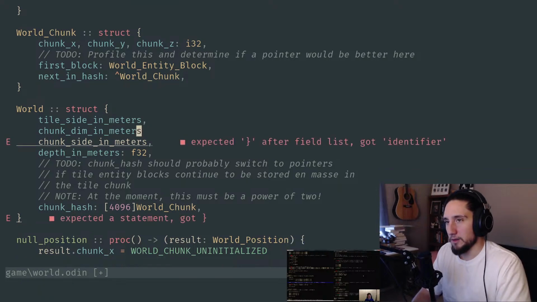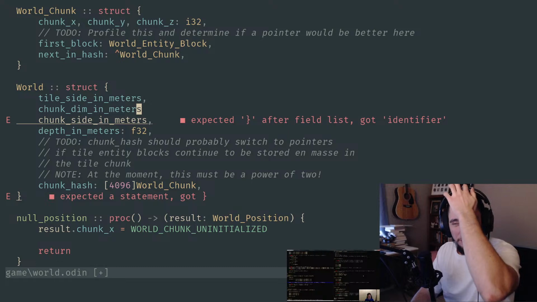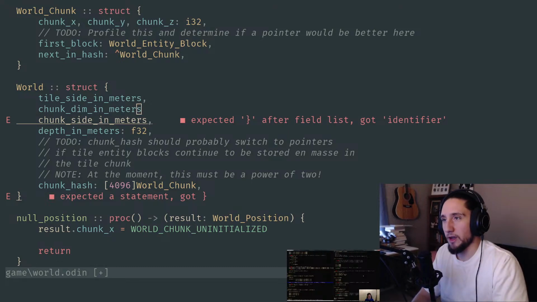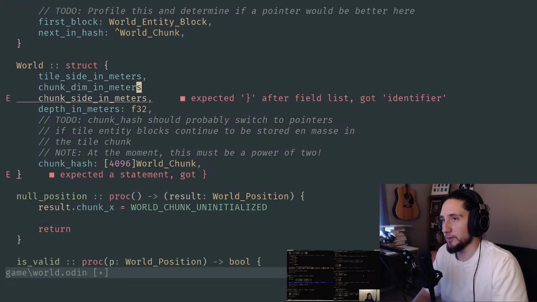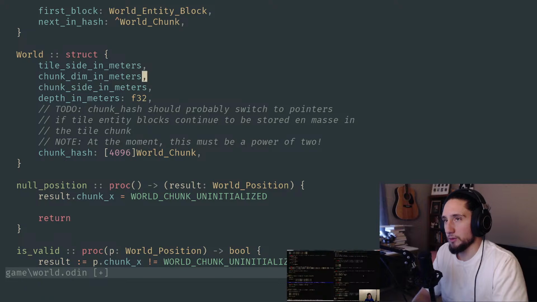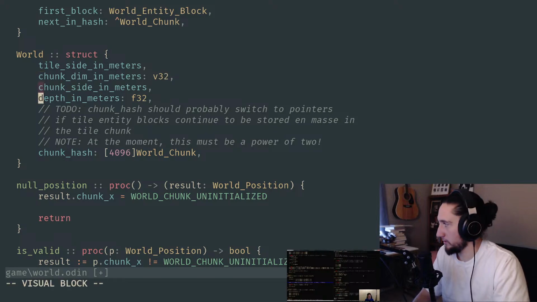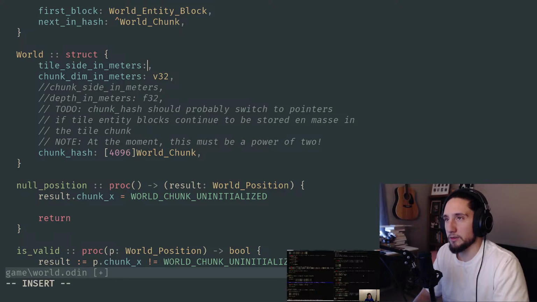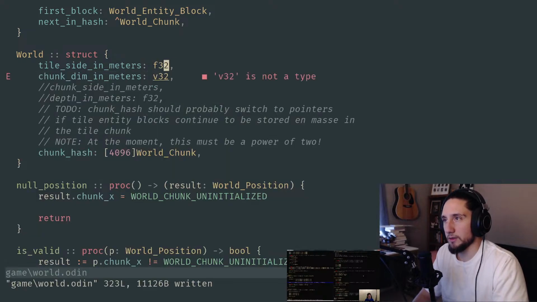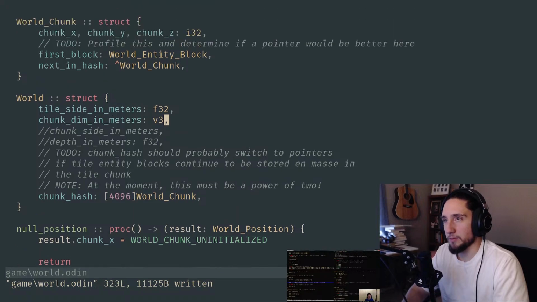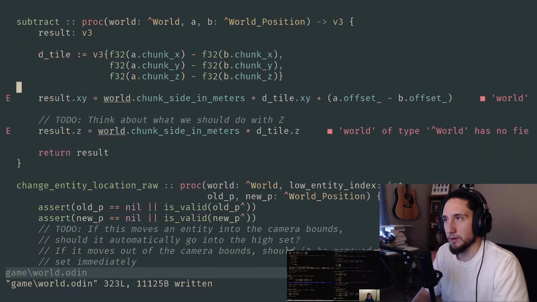All right. So it's getting a little bit more tricky than I expected. I hoped that I could just sit back and watch him drop V3s in everywhere and do nothing, but that was optimistic. So we're going to have this chunk dim in meters, and it's going to be a V3. And then I assume that this just lets us get rid of that, like that. V32 is, yeah, that's not a type. What was I thinking there?